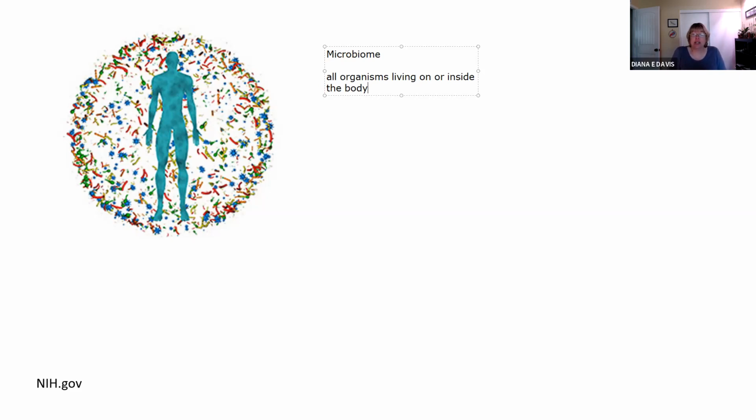And of course, I can just picture people shuddering because I've seen students shudder at this point. Those little mites are actually eating up dead skin cells. They're eating up oils that you produce. And this actually helps prevent bacteria from being able to use those food sources. So you kind of want your mites. We think there are trillions of individual microorganisms, not trillions of mites. Don't worry about that. We think there are thousands of different species.